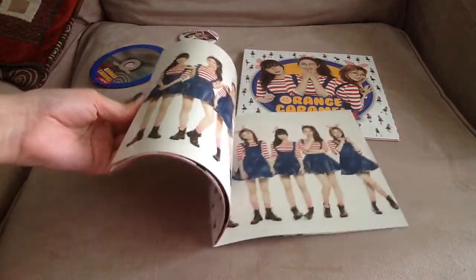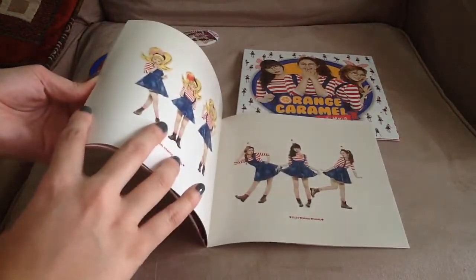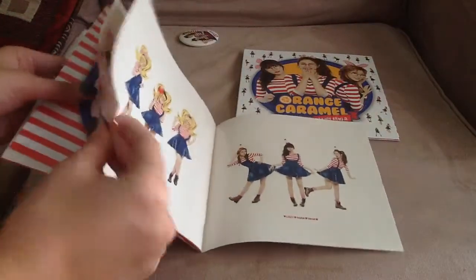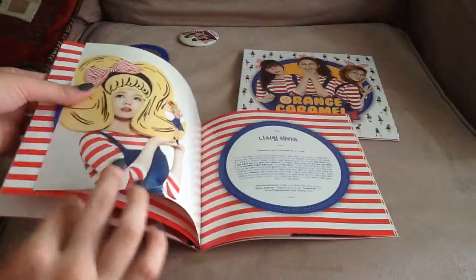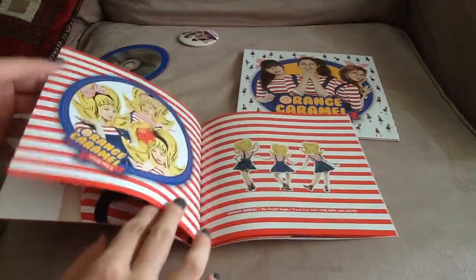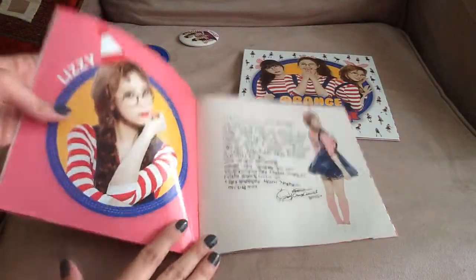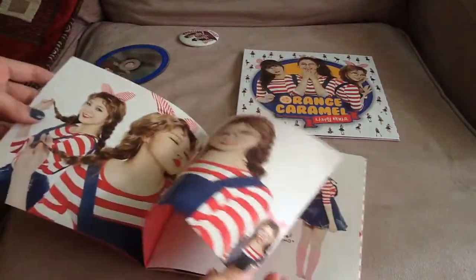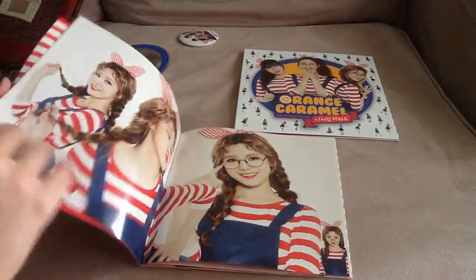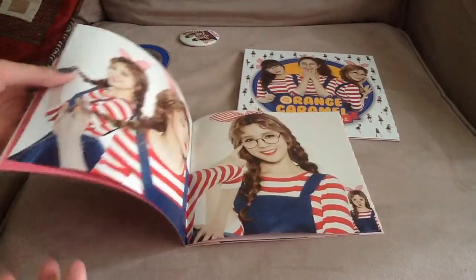And I like that the photo book is separate from the album, because again it makes it easy to go through the photo book. It's not like a big hassle trying to look at the photos without damaging the album and stuff. And their things too — they're like handwritten and then printed, of course. But it's nice. I like it when they do that instead of literally typing up the letter. It makes it feel more genuine and nice.